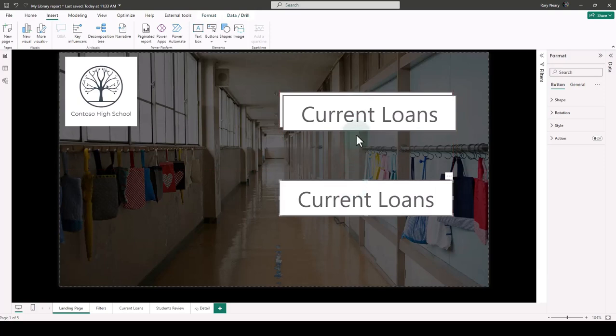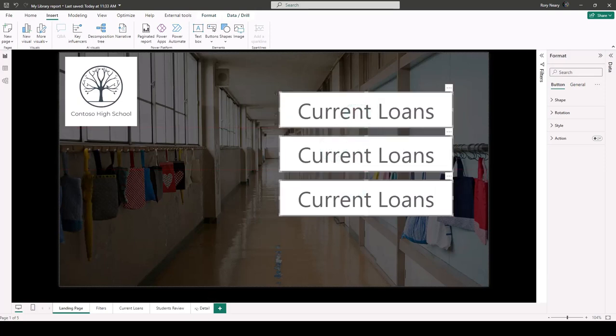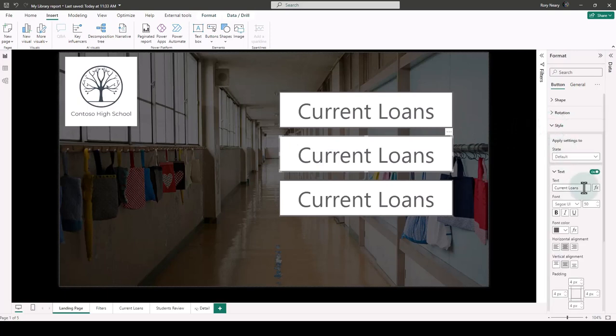I'm going to reposition these, and I'm going to change the titles of the second two buttons to Students Review and Report Filters. To do this, select the button, go to the style, and then change that to Students Review. And let's do the same for Report Filters. Select on that, and we can change it to Report Filters.